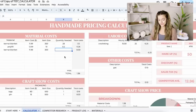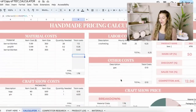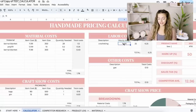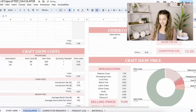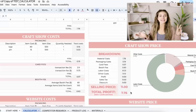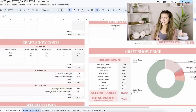With everything in one place, you don't have to memorize all your materials or search for what you paid — it's right there. If we change a number, like needing 10 more grams, it'll recalculate everything for us. I just cannot wait for you to try out the calculator. It has so many options so you can price as strategically and specifically as you want, or keep it simple. Even just playing around with your labor costs — like trying $20 an hour — and seeing how that affects your price is really valuable.